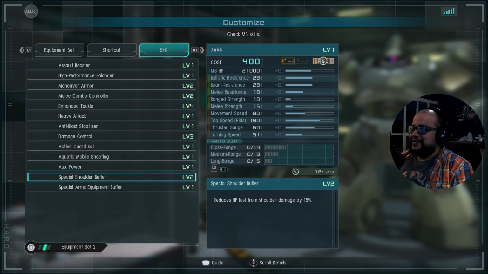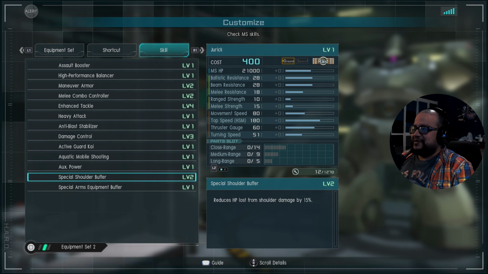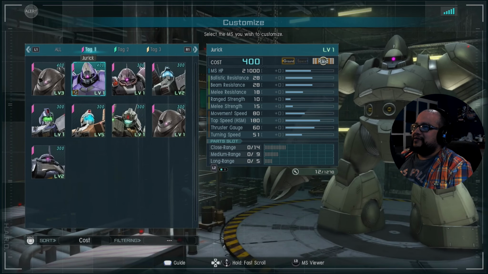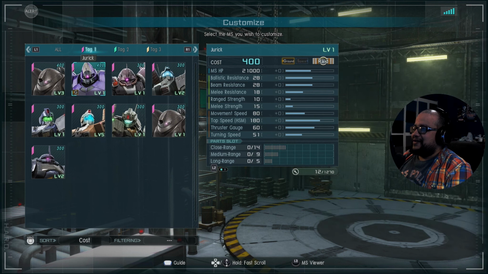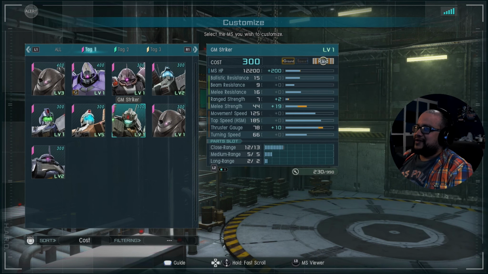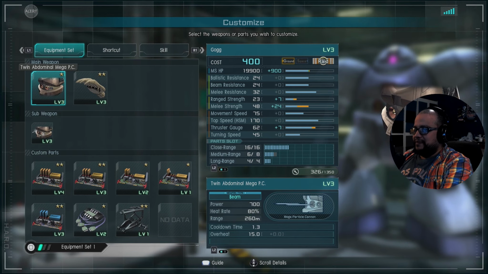And then of course you get shoulder buffer and special arms equipment buffer, so 10% on the arms, 15% on the shoulders. But one thing that's a bit more of an obvious difference, and oh god, 45 on the turn speed for this too, so like slight upgrades here, right? But nowhere near as crazy as just your average normal bipedal kind of suit.